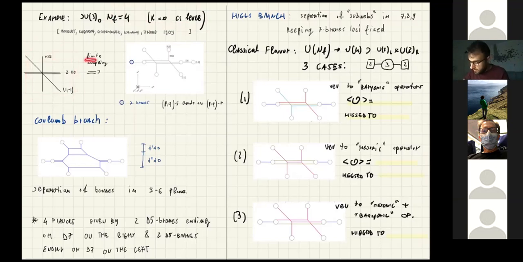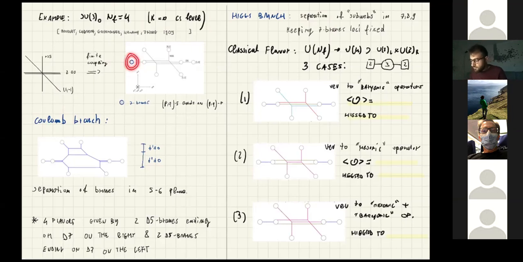And the finite coupling limit means that we separate these free PQ branes from these other free PQ branes. We separate in this direction, and what we create are free D5 branes here. Moreover, in this case, there are also 7 branes. Semi-infinite D5 branes which go to infinity correspond to the classical flavor symmetry of the gauge theory. And in this case, we can end it on a 7 brane. So a PQ5 brane can end on a PQ7 brane.